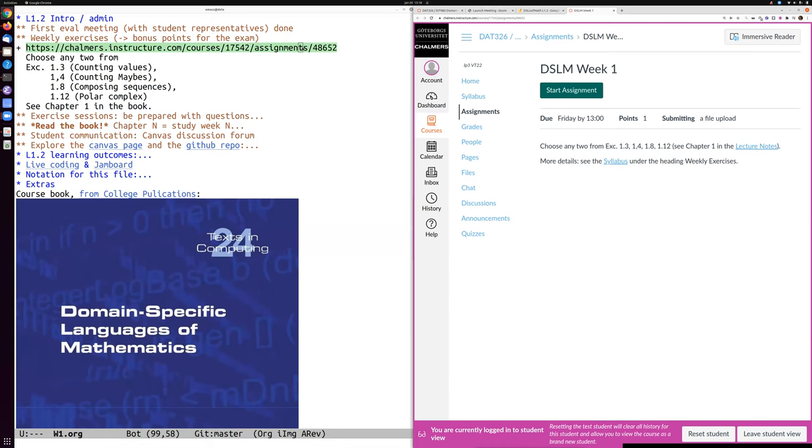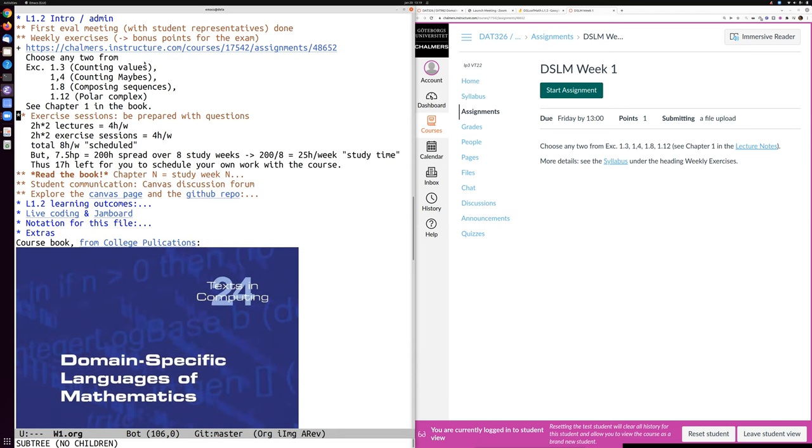This week, as most weeks, the deadline is just before the exercise session on Friday. And here the text is just to pick any two of these four exercises from chapter one in the book. The lecture note link here just goes to, no, actually not the GitHub repository, it goes to the files in Canvas where I uploaded a copy. I would recommend you solve all of them. And not only these, as I mentioned last time, I think solving exercises is necessary to gain a deeper understanding of the course, but you don't need to pick more than two for handing in for getting the bonus points.